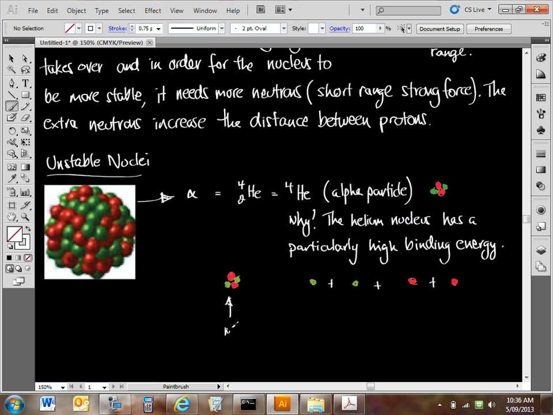This mass is smaller than this mass, the mass of the particles that make it up. So if I add those masses up, I end up with a number that's larger than the mass of this thing. So there's mass missing, which is the binding energy. And that's where Einstein says this, E equals mc squared, energy is mass.